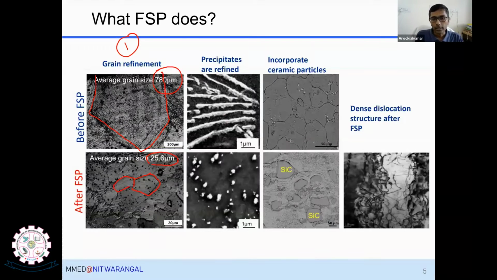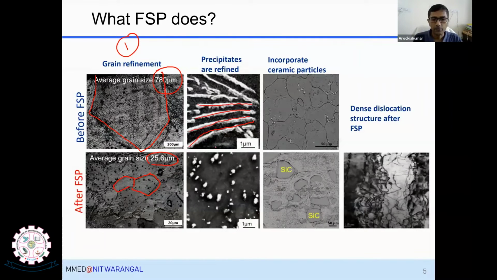And then next, you might have heard about alloy. Alloy is nothing but a mixing of two or more elements. In general, we use alloys for any engineering application, because most of the time monolithic materials have very poor strength. So in order to improve the strength, I have to add some kind of alloying elements. When I add alloying elements, it results in some kind of second phase formation. Sometimes we call them precipitates. And when you are solidifying it, these precipitates are very long, and they are agglomerated at one place.